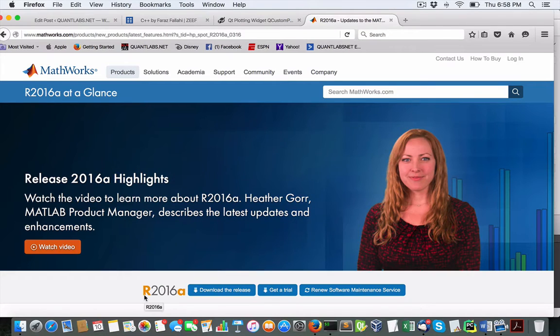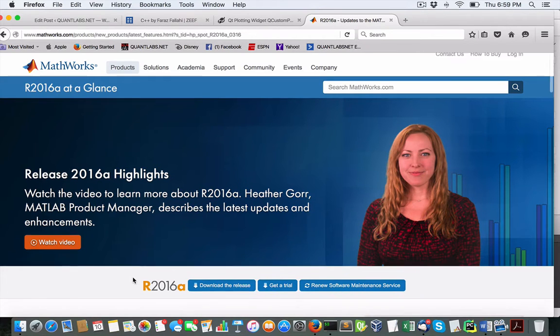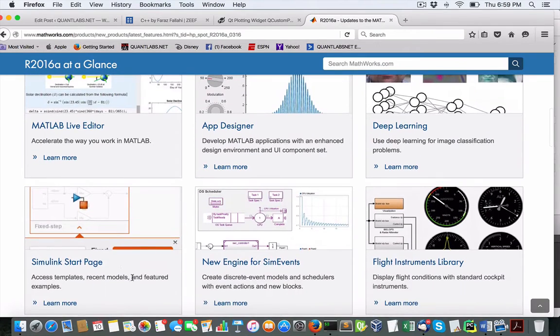One thing I need to point out is as of, I believe, release 2015 A or B, theoretically, I haven't tried it myself, but you are able to call from within MATLAB native Python scripts. So the nice thing is that you can build out what you want in Python and then still be able to use it interoperably with MATLAB. Now, here's some of the interesting and unique features.